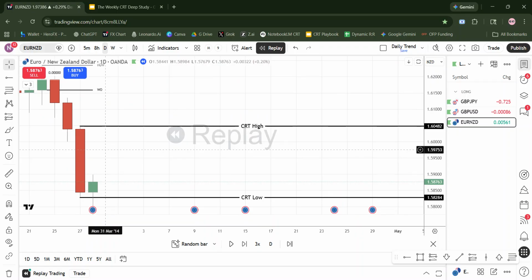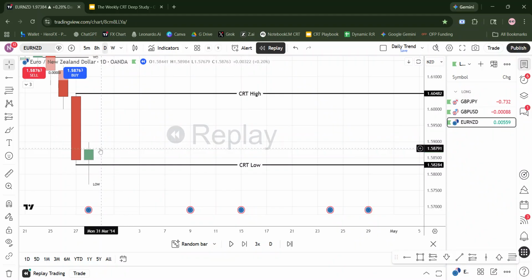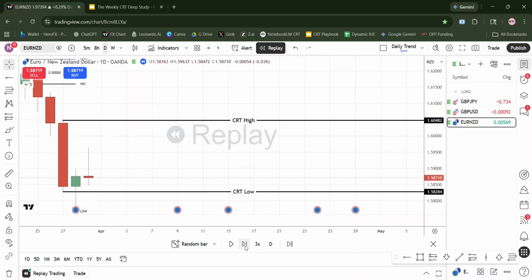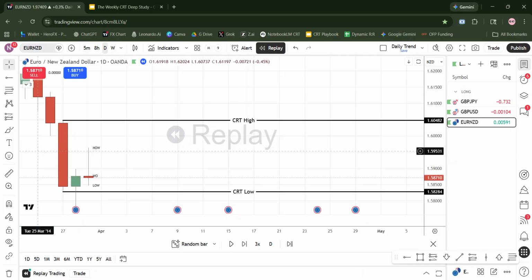I would like to see though if this following Monday does give a candle three, because you got candle one, candle two, that does create the low of the week. So I'll be long going into this on Monday. Let's just press forward to see if it gives it to us. Not really. Okay, so it had a doji. You did get some price action to the upside. If you would have got out near the high, that would have been good for about 84 pips. So it did give some. It just came back, and that does happen.